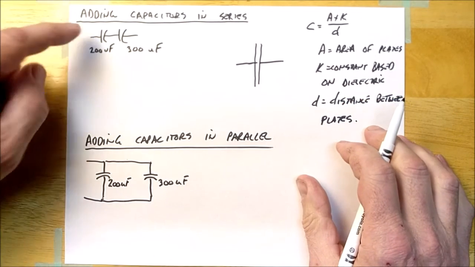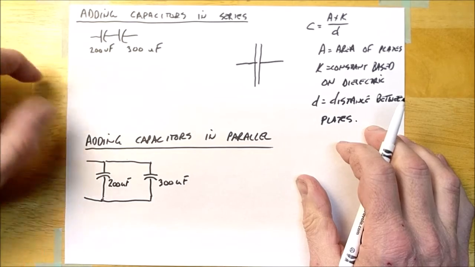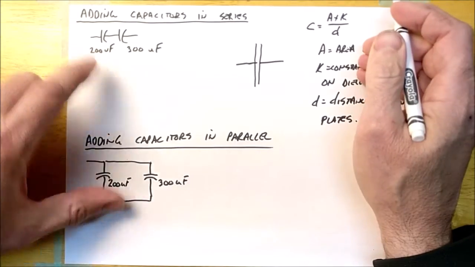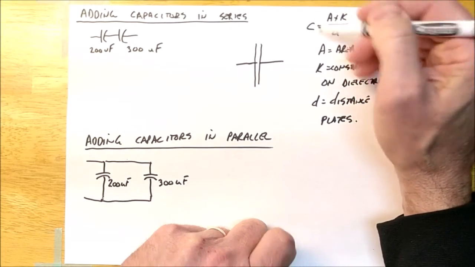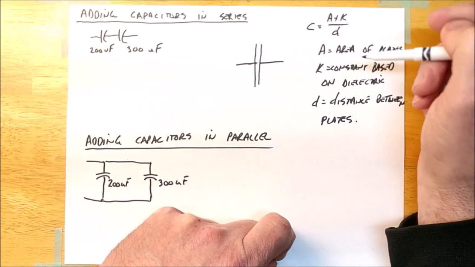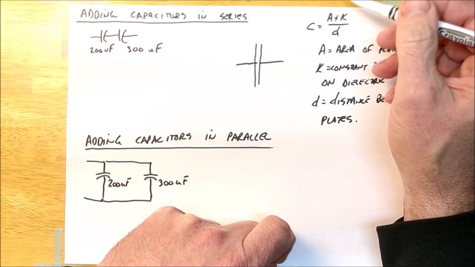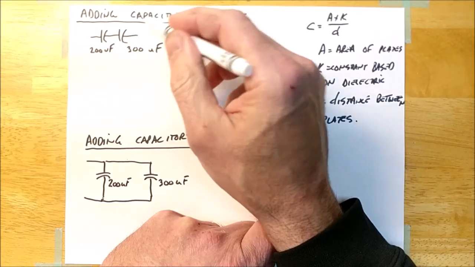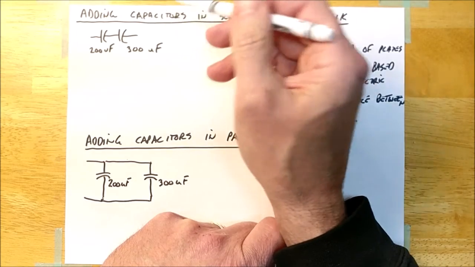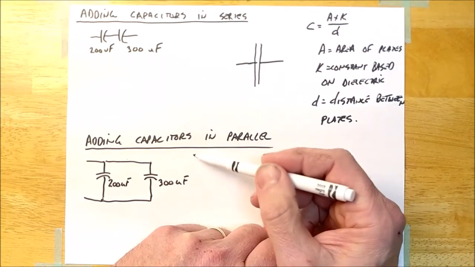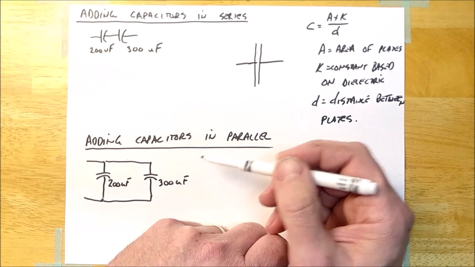All right, so before we start adding capacitors in series and adding capacitors in parallel, I want to talk a bit about this formula right here. This is a formula that we will never, ever apply, okay? I only want to show it to you so that you understand why we add capacitors in series the way we do and why we add capacitors in parallel the way we do.